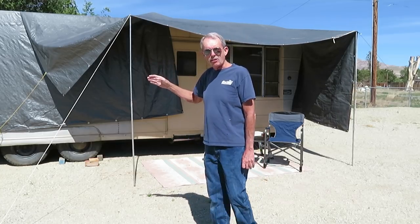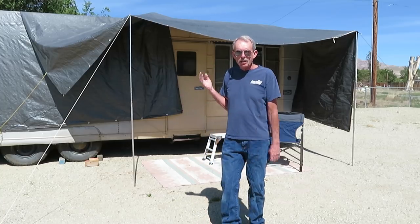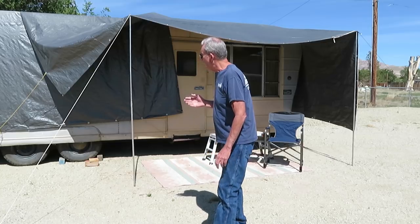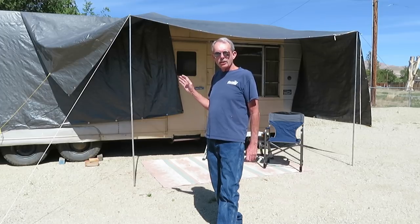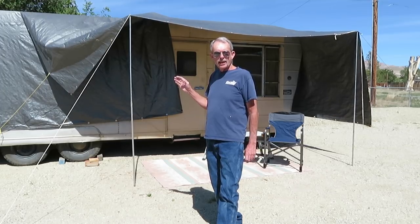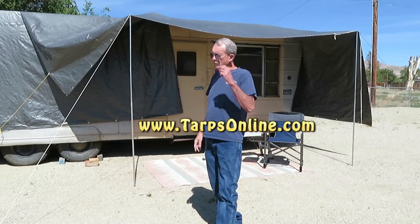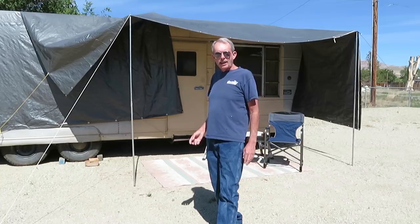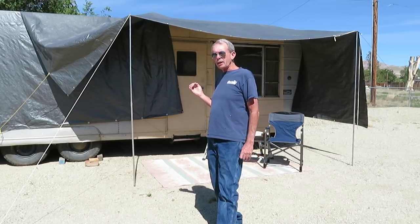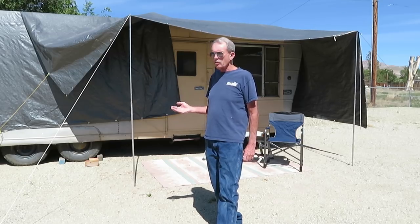Use a good tarp. If you go to Home Depot, you're just going to get junk that only lasts 30 days and then it starts to rip and tear because it gets eaten up in the sun. I firmly believe that they actually build them that way on purpose. I use Tarps Direct only — you can find them online at tarpsonline.com. These are the silver poly tarps. They have lasted me up to three years in the hot desert sun, and they're not that much more expensive than the big box store tarps, even including shipping. So they're well worth the money.